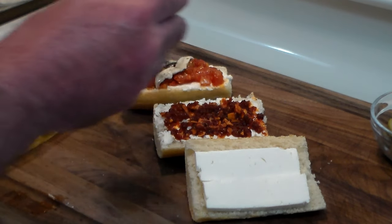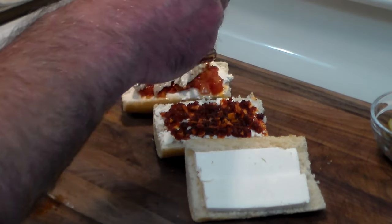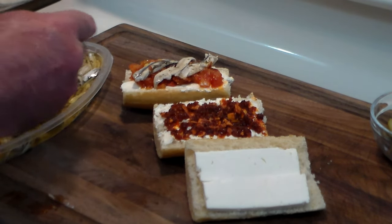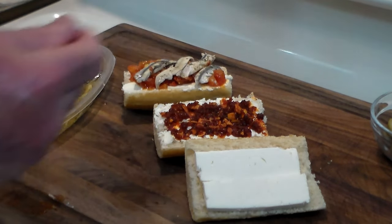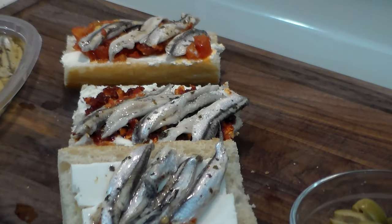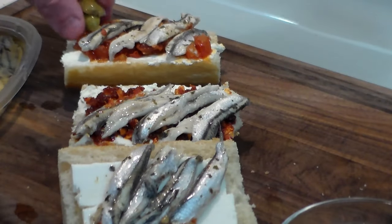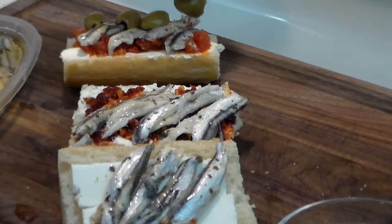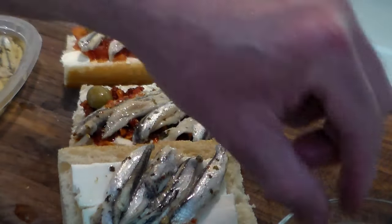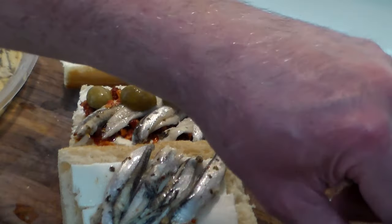The smell of these little guys is delicious. If you like seafood and the smell of the sea, these are for you — and I do, I love seafood. We're going to put those there. We've got some Spanish olives, pitted and cut in half, and we're going to adorn these little sandwiches. Remember, these are tapas — when you go to a bar in Spain and you're having a drink and you want a little snack, that's what a tapa is: little finger foods that all bars serve.